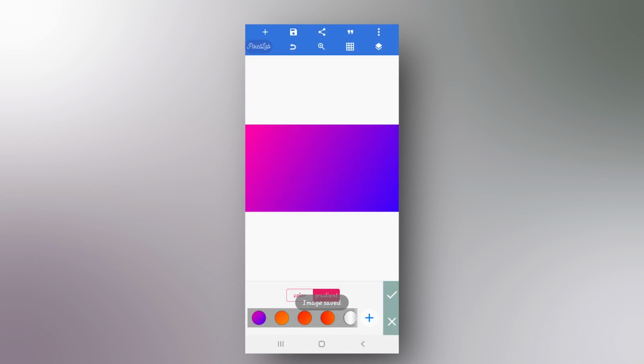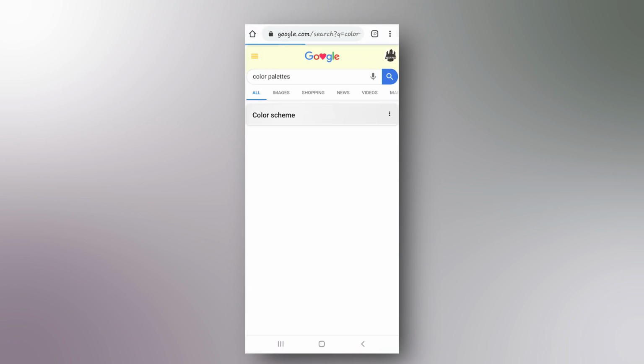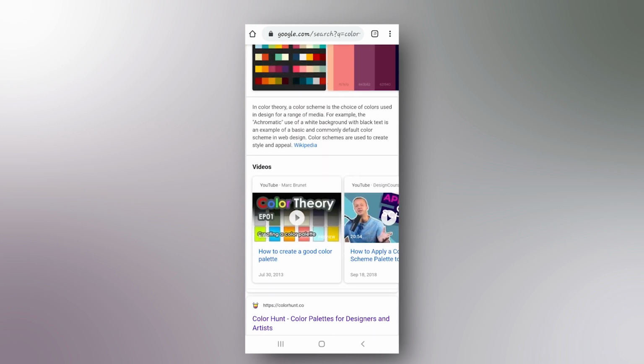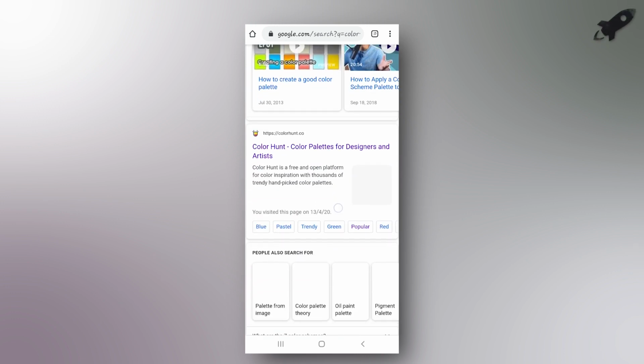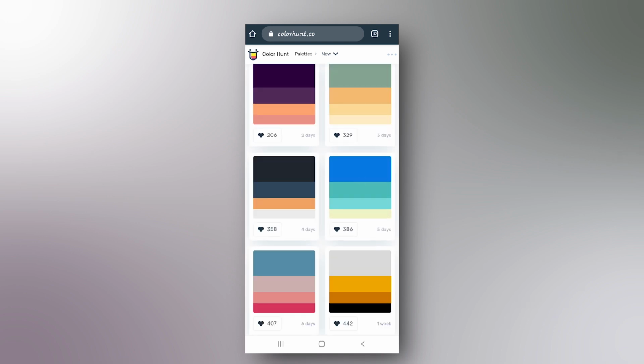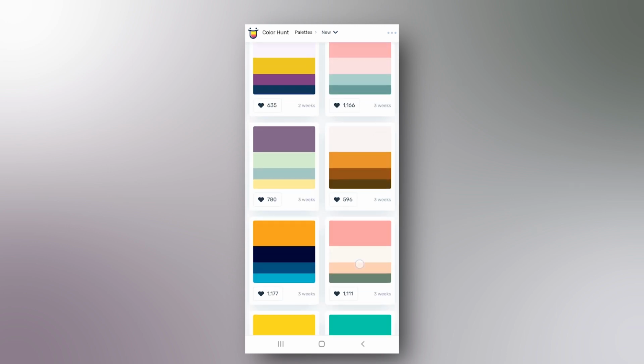If you are not familiar with colors like me, open the browser and go to the Color Palettes website. This website has a huge number of color combinations, and all are free to download.